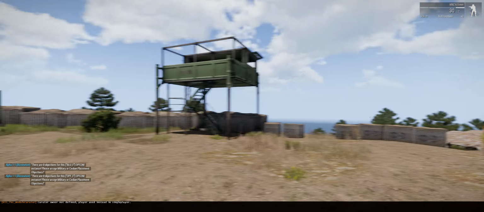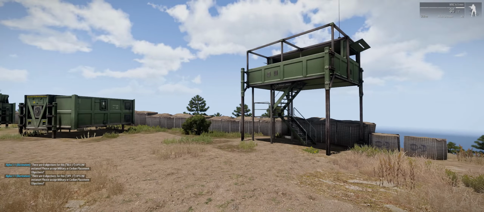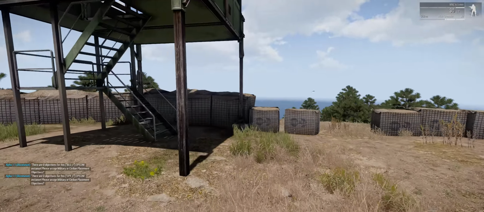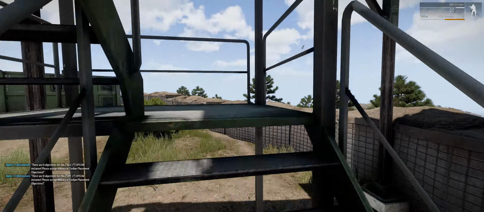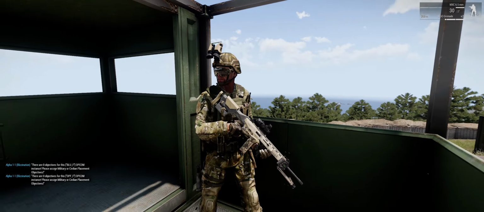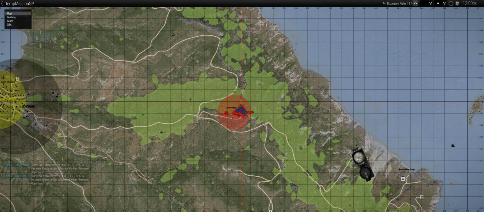All right, and you see in the bottom left there, 0 objectives for the OpCom. That's fine. Oh, look, there's our NATO troops. Contact! I hear something driving around.